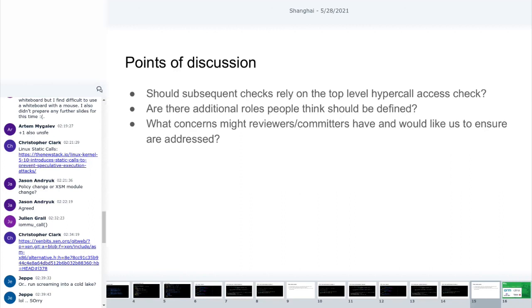But I guess I wasn't clear if every check like that was only done on hypercall entry. They seem to be, it's complicated.